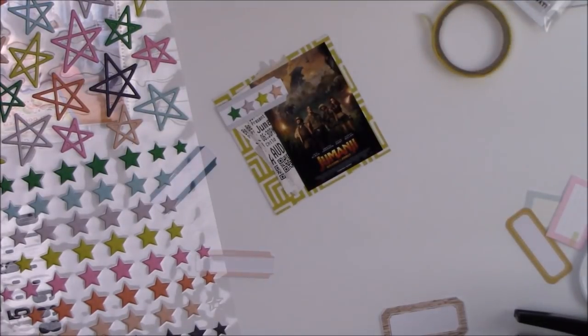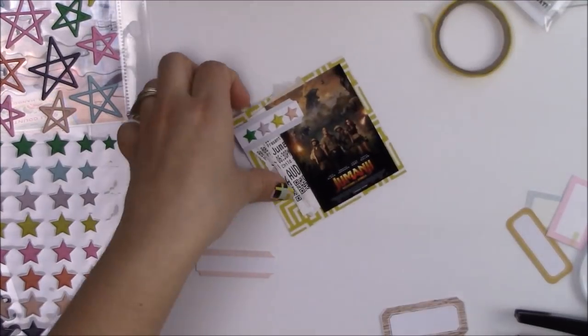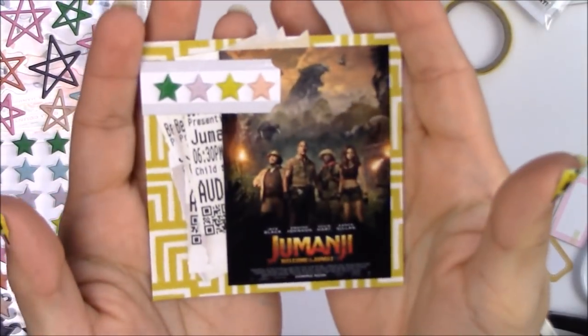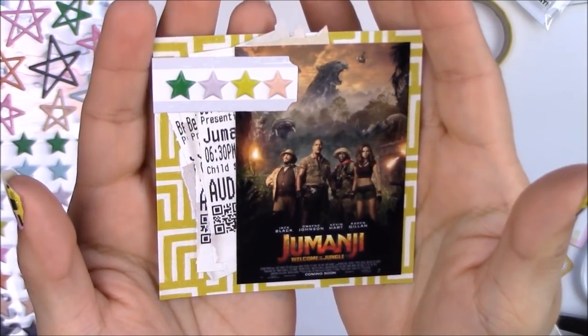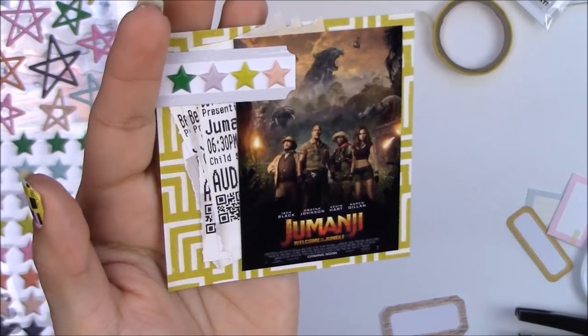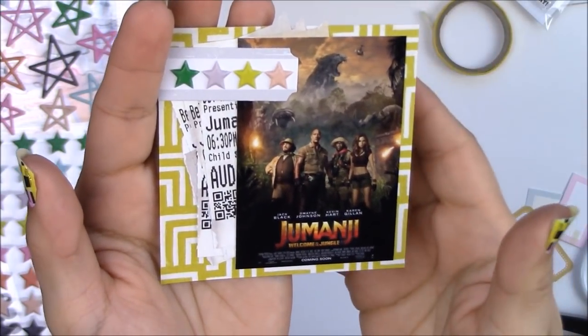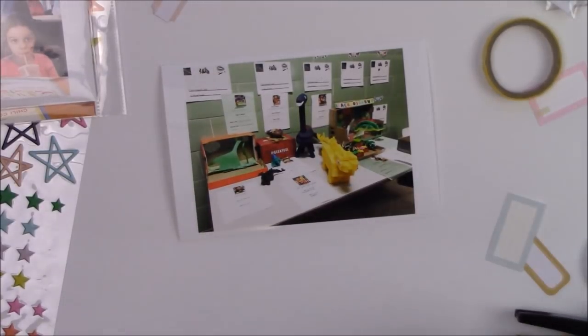And here I use the label and the stars to rate this movie. And I like how that came out because I have a stamp, but sometimes, you know, even I don't have the space or I don't want to do it. And I really like this idea and I might do it again. This movie was pretty good, but I'm disappointed with Kevin Hart in that movie. Sorry about that.